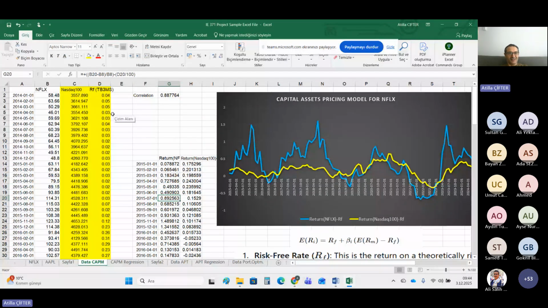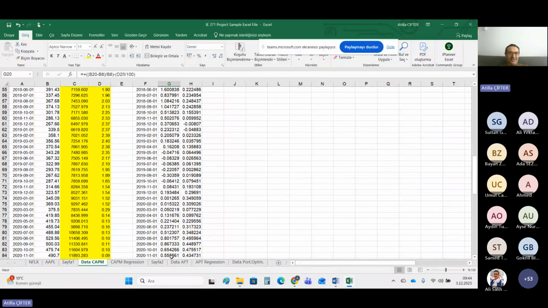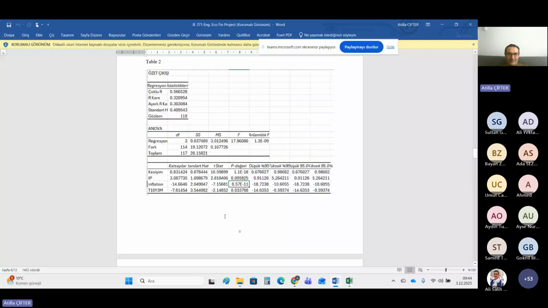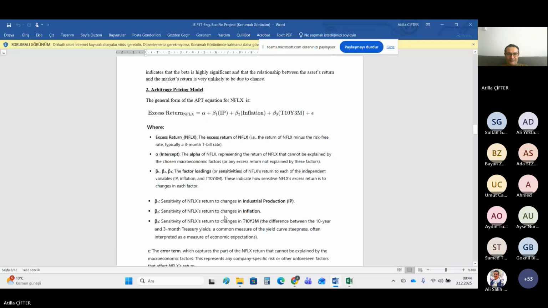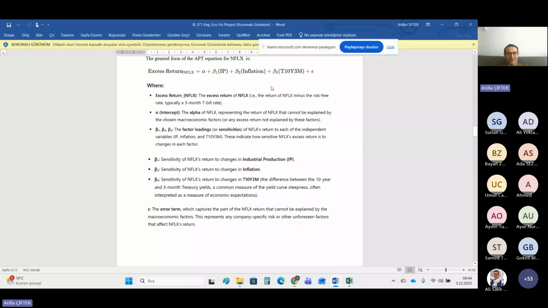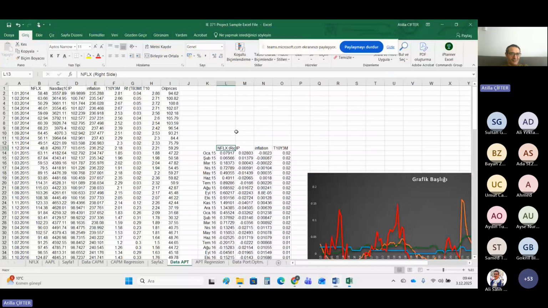I will update this Nasdaq and risk-free rate. Then you will paste your own data, and the excess return is already calculated for each month. It's the same as for the capital asset pricing model. You can see here that in this case we don't have excess return, but we directly use the stock return. Okay, risk-free rate minus 3. So this normally should be adjusted.